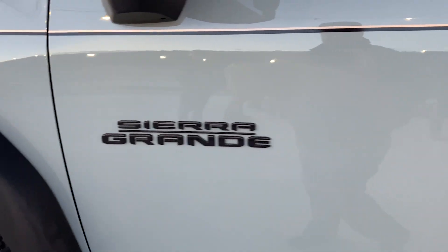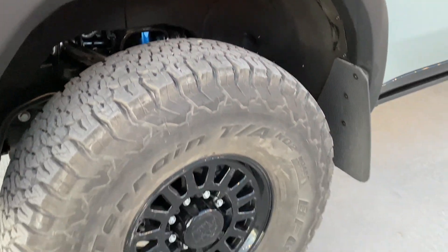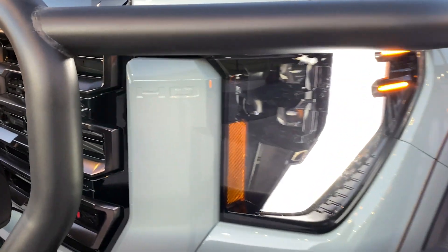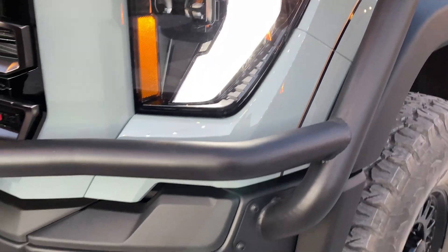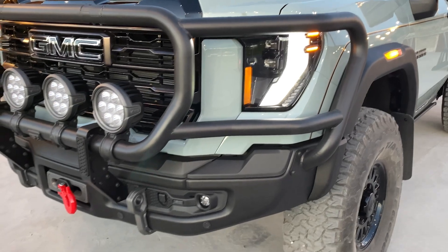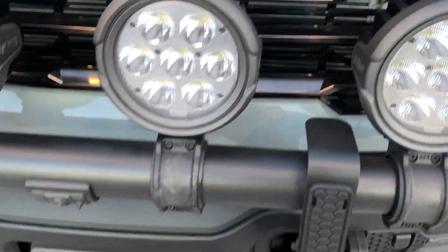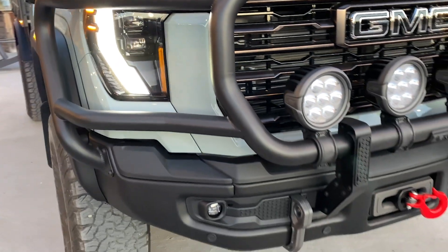I wish GMC would build vehicles like this — they just don't. The demand just isn't there. But it's a cool idea what you could do with a truck like this and make it your own. On the front you can see the heavy duty kind of stamped in there too. I like the little styling things they did with the truck, plus Dave Harrington's additions with his bumper, the lights, recovery points, winch in the front, winch in the rear. Good luck getting stuck, or good luck not finding a way to get somebody else unstuck as well.